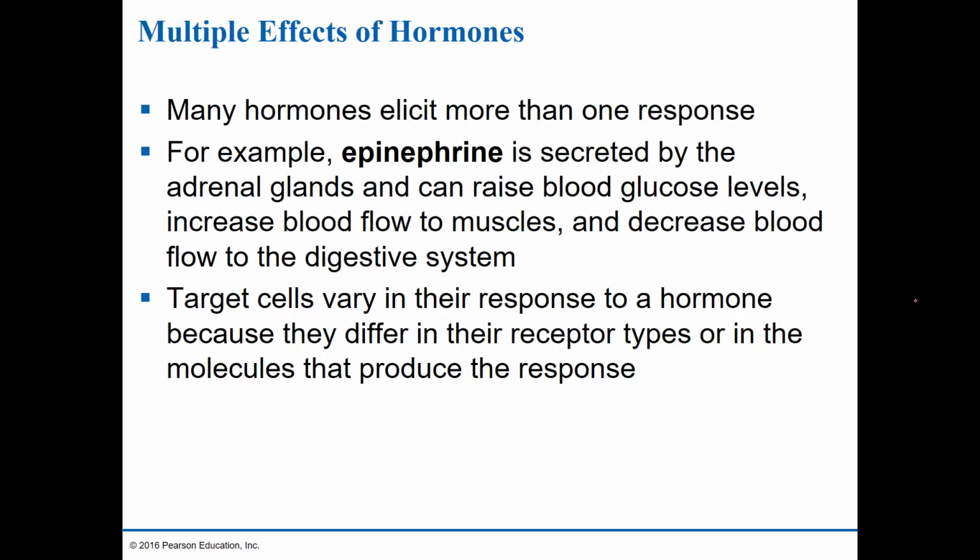I would also understand the concept that hormones elicit more than one response. So one great example is this fantastic hormone called epinephrine, and this is secreted by the adrenal gland. It's basically our fight or flight hormone, and it does a number of different things. It raises blood glucose levels so you can run. You have a lot of energy, you can get going, a burst of energy. It increases blood flow to the muscles so that they don't get tired, so that they have a lot of oxygen and there isn't fatigue. And it decreases blood flow to the digestive system.